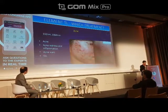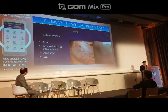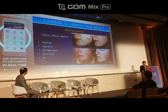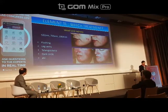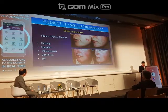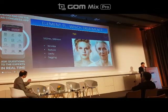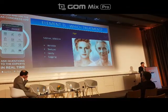You can treat acne, acne redness and inflammation, acne scars. You can treat vessels and redness with the 3 wavelengths. You treat flushing, leg veins, telangiectasia, dark circles, and you can also treat age disorders with 2 wavelengths: wrinkles, texture, laxity, and sagging.